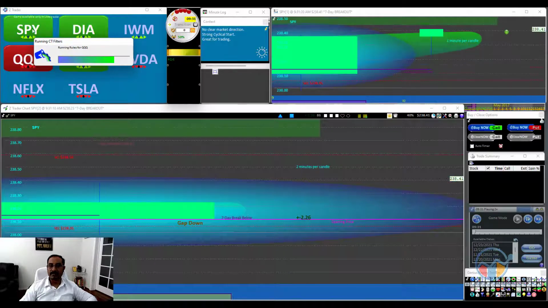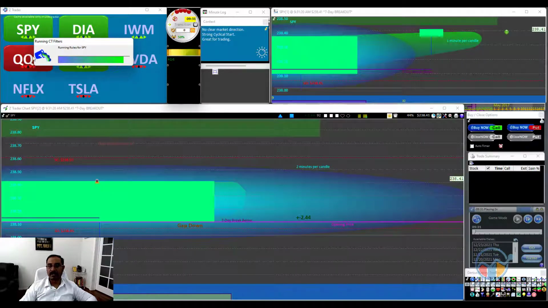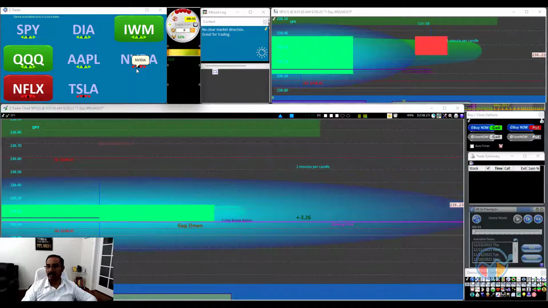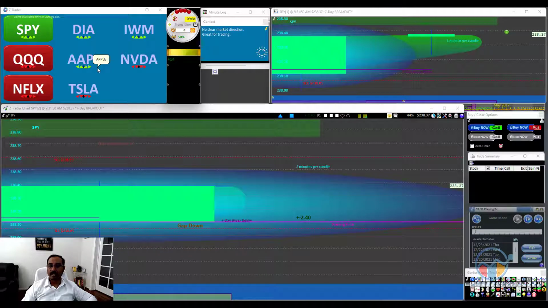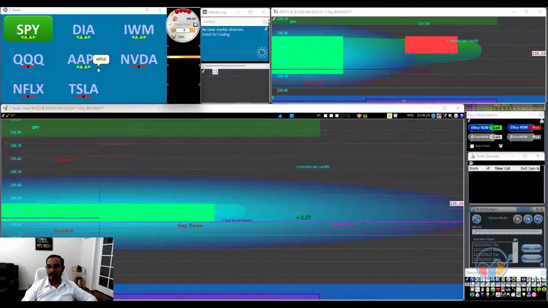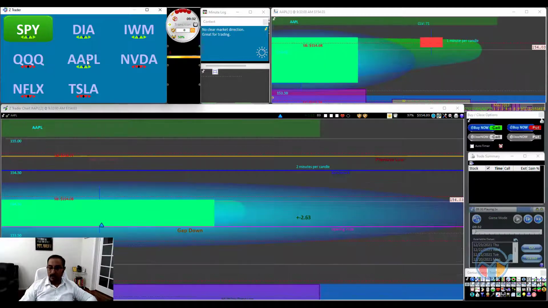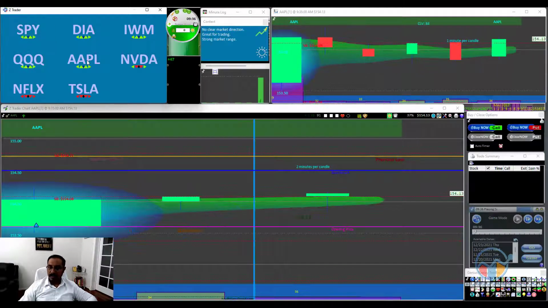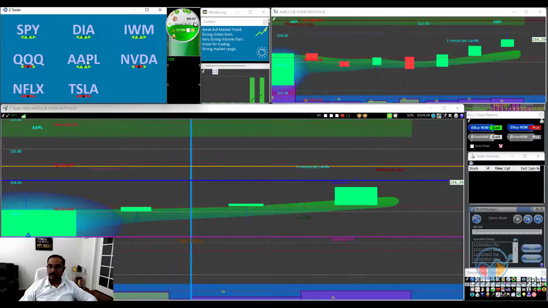Allow this CT filters to run. This is nothing but our algorithm, where you are seeing this triangle and circle. This is an independent algorithm. Since it's a pre-loaded day, we need to run this algorithm. When you are getting into the live market, you can see these indicators dynamically created whenever you receive the data. All right, 6 minutes going.